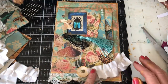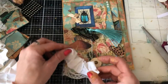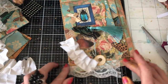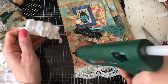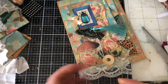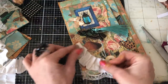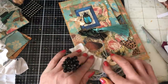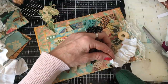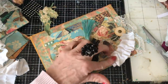Oh, I should have thought of that when I was gluing that circle down, shouldn't I? I mean, you can't think of everything, I always think. But yeah, sometimes it is annoying because afterwards you think, oh no, that's a shame. That's now not really working. And yeah. But I mean, it's fine. We've made it work. We've stuck some ruffle on there. We were determined to get some on, and hey, look, it's on there now. So yeah, okay.